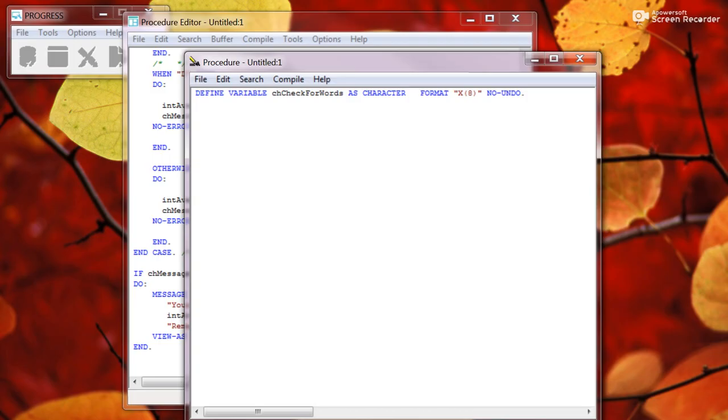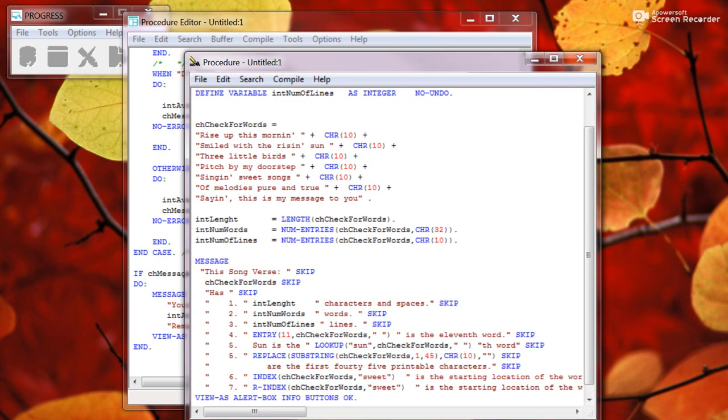So rather than just go through each and every possibility, I came up with this. I'll just copy it. I had a little bit of fun while coming up with an example to show you how we can manipulate strings.